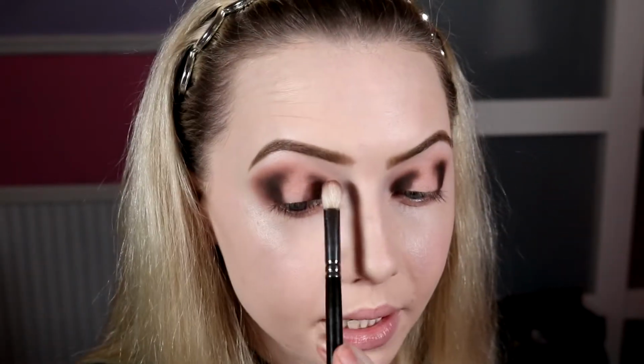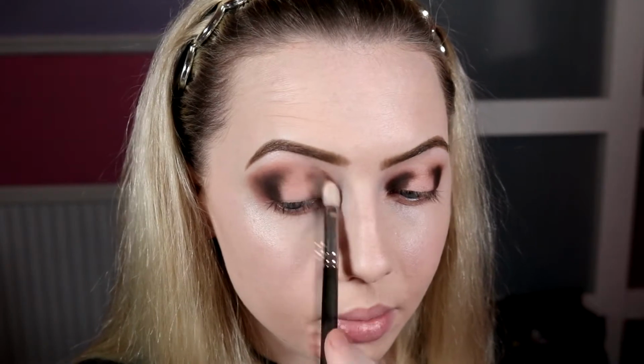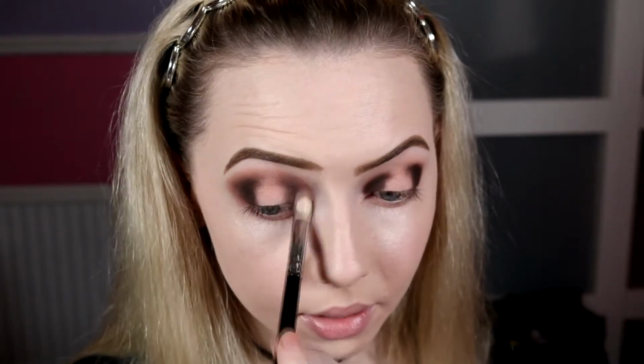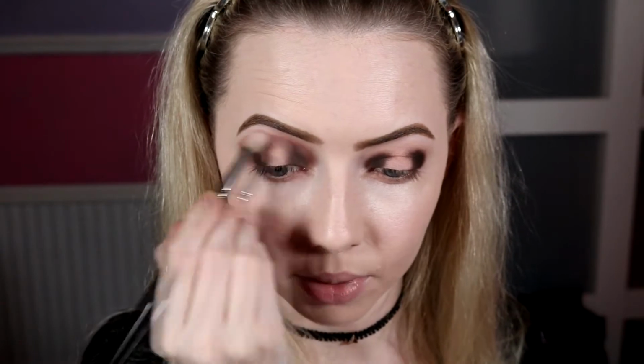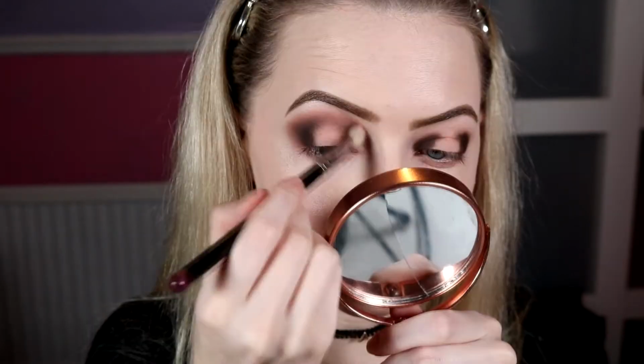Taking a little bit and then just bringing it into my crease on the inside here just to blend out that edge as well. You can blend that up as high as you would like. And then just with whatever's left on the brush once I have both sides blended enough, just going to make sure that that joins in between, but I still want it to look like there's a gap between the darkness.